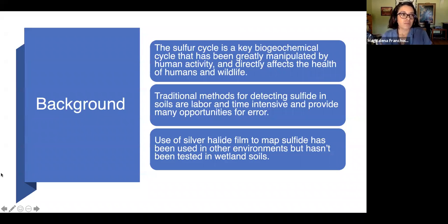So sulfide is part of the sulfur cycle, which is a biogeochemical cycle that's easily manipulated by humans, but can also be affected via natural means. My method is intended to be used as a complement to traditional means of detecting sulfide to reduce the potential for error. My project focused on creating a standard operating procedure for use in alpine wetland field sites. Next slide.